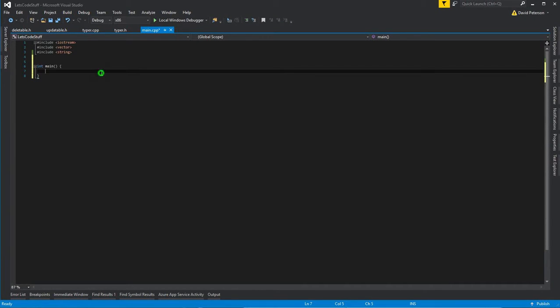Greetings everybody and welcome. Today we are going to discuss and create our own factory object, which will be responsible for creating new objects as a factory would and maintaining their lifetime. So once the factory goes out of scope, anything that it has created will be destroyed for us. So we don't have to worry about memory leaks.